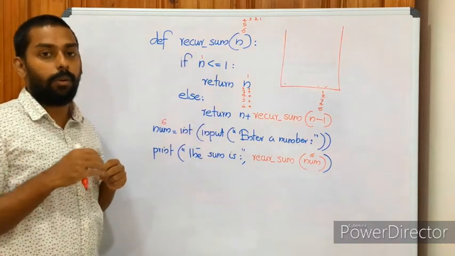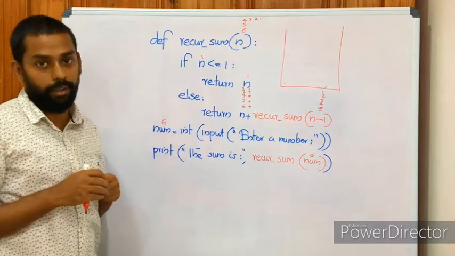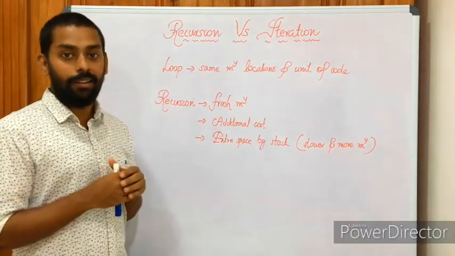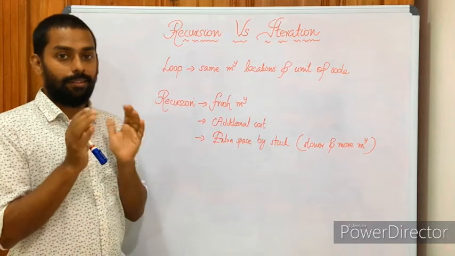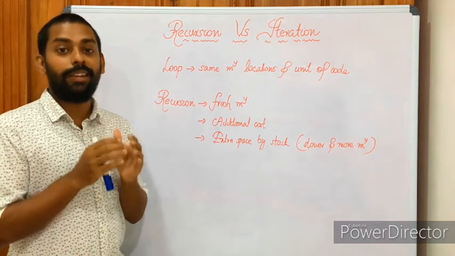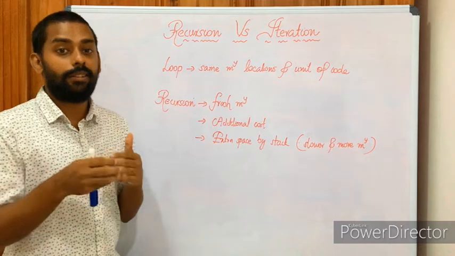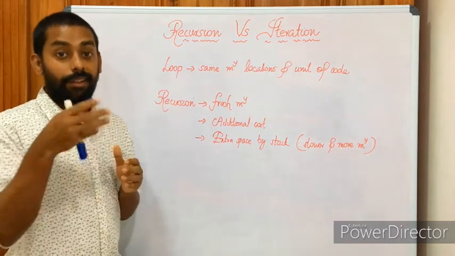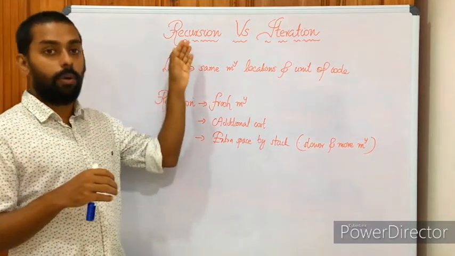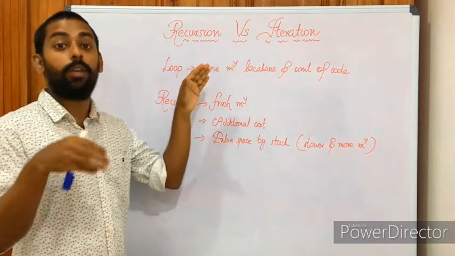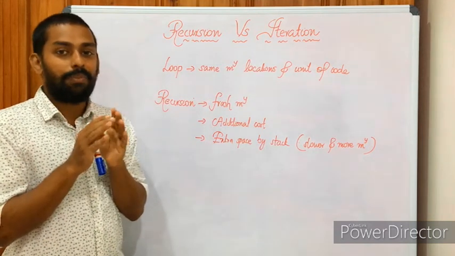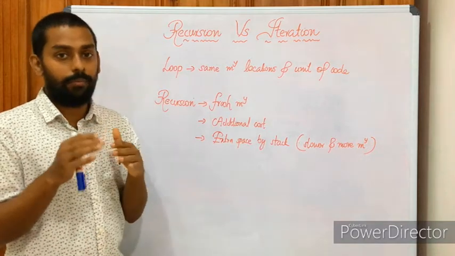Okay, next we can look at the comparison between recursion and iteration. It is recursion versus iteration. We have seen both recursion and iteration in detail, and now let's see the differences and some relations between them. We know in programming, recursion and iteration are interrelated techniques of solving problems. A problem which can be solved using recursion can also be solved equally well with iteration. But there is a subtle difference between them, and we are going to look at that.